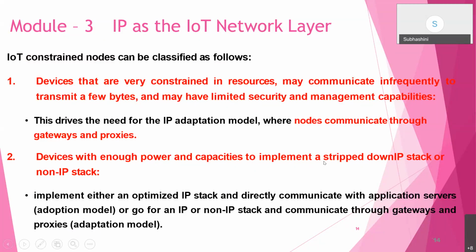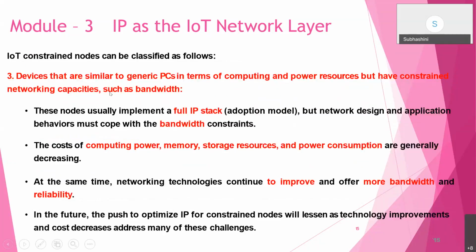Constraint to strip down the IP stack. That means non-IP layers are available. So because of all these factors, they are constrained, and also constrained with respect to computations when compared to general PCs. If you compare your PC to a normal IoT device, there are a lot of changes; you can't even think of comparing these two, right?